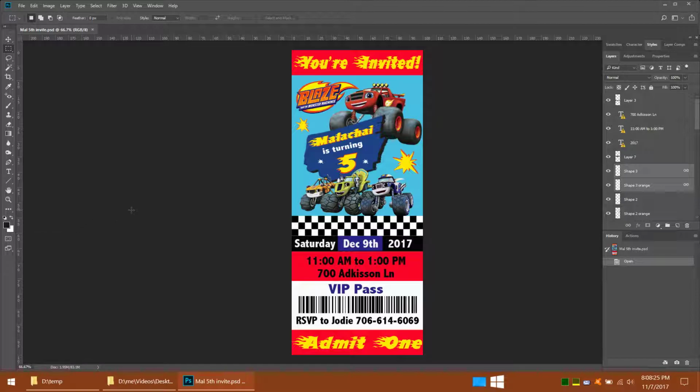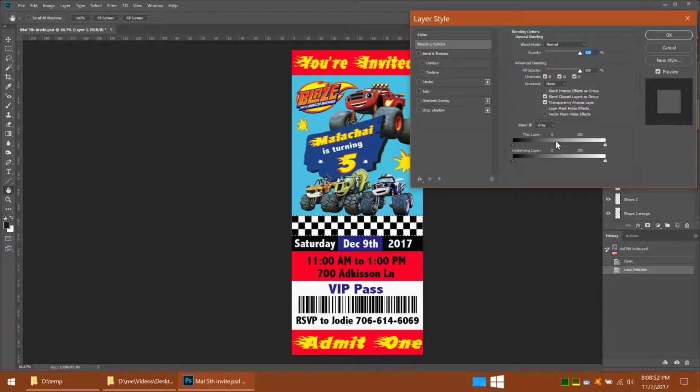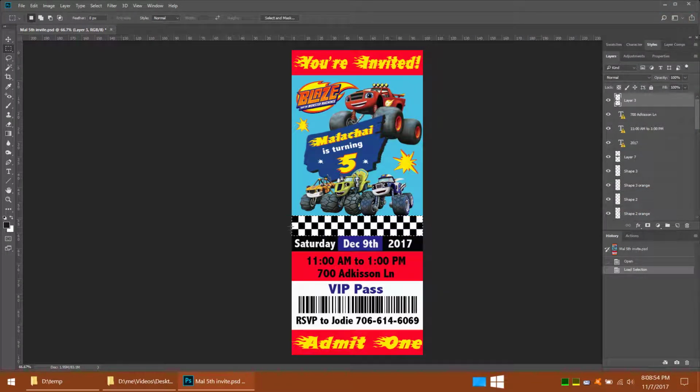Alright, so the first thing we're going to do is cut this checkerboard out of the original image just so we can get the dimensions right and try to approximate the way this was laid out. So I'm going to highlight the layer of the checkerboard, which is the top layer in your original PSD file. You can unhide that for a second and you'll see it disappears. And then we're going to Control or Command click on that layer to highlight it. And you can see that it's highlighted. The little squiggly lines are around it.